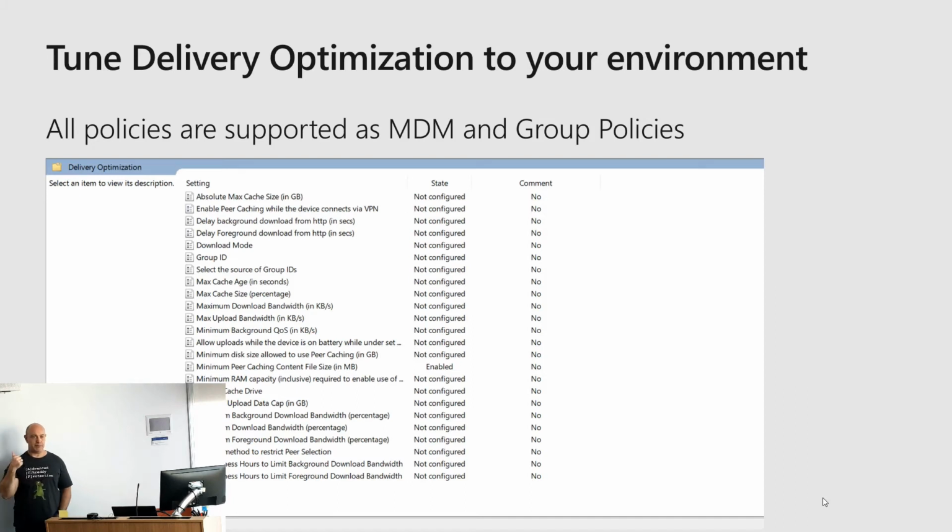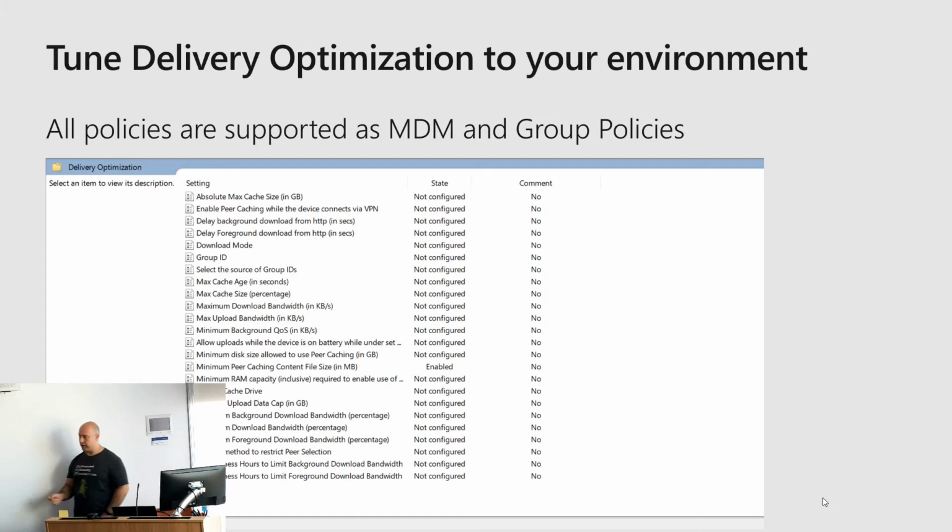So we can say, before you try to pull anything from HTTP, wait X amount of time and try to get it locally. This is one of the ways that, if you're trying to say, look, I want to get, let's say, 70 or 80% of this content inside my network as opposed to from the web. These are some of the things that we can start doing.